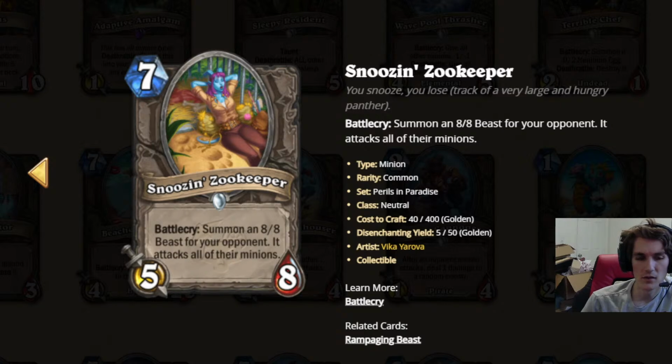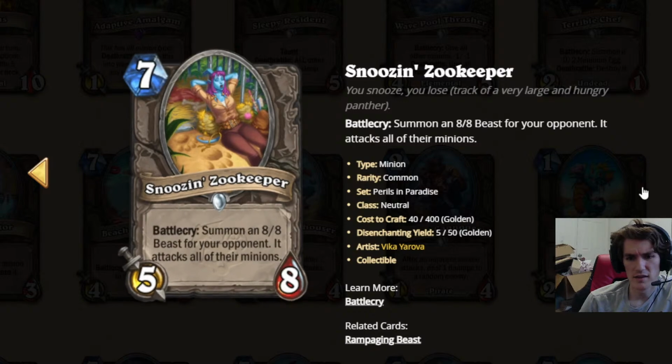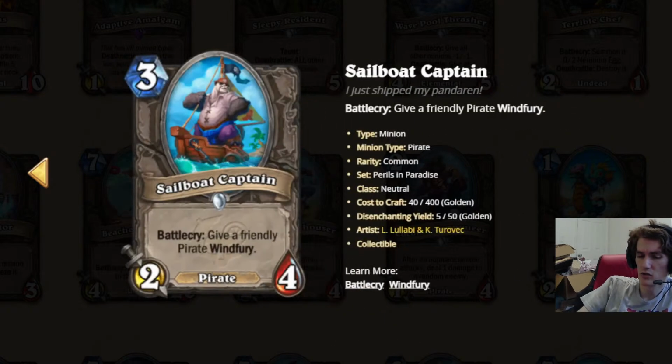This seems playable. A board clear that gives you a 5/8? It's only a board clear sometimes. But I think it's a board clear often enough that this is 2 stars. It's going to go in some control / Reno decks. Give a friendly pirate Wind Fury.